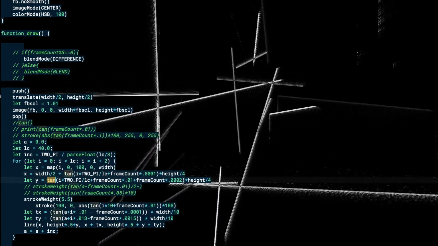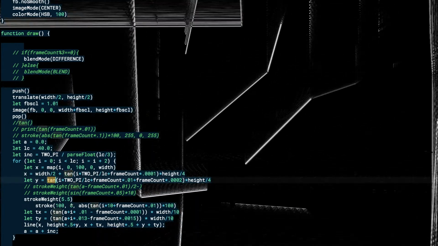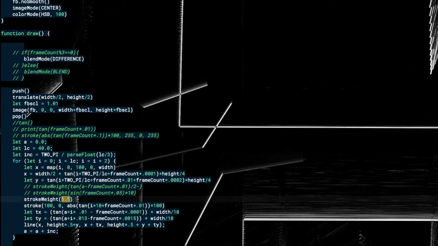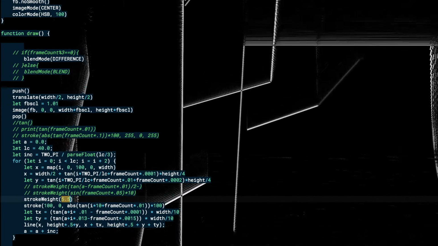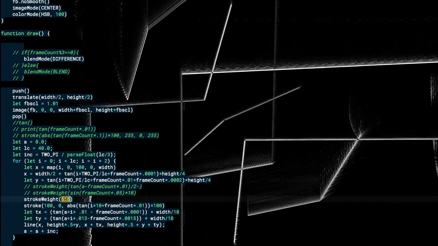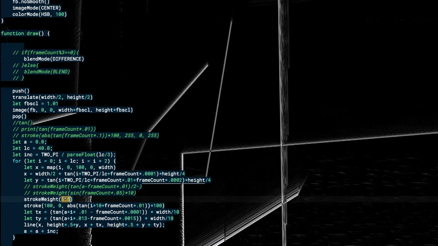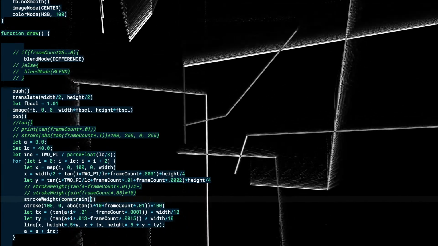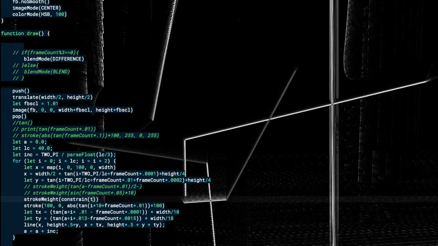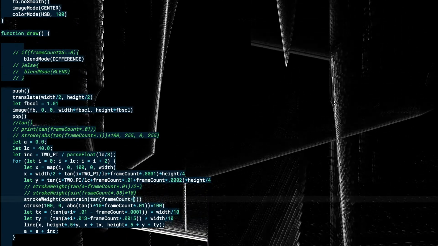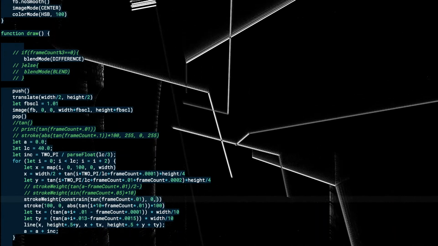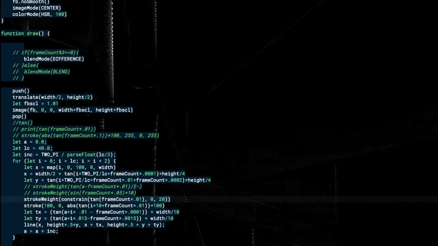I'm going to go back to tan. We're just hanging out in tan tonight. Maybe I should do like a... When it was tan, these things got humongous. So I'm going to constrain a tan with the frame count to go from like 0 to 20 and see what happens.